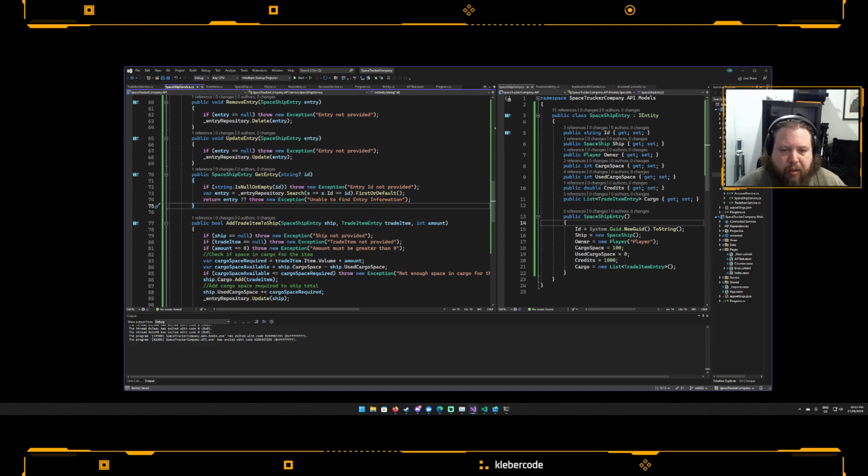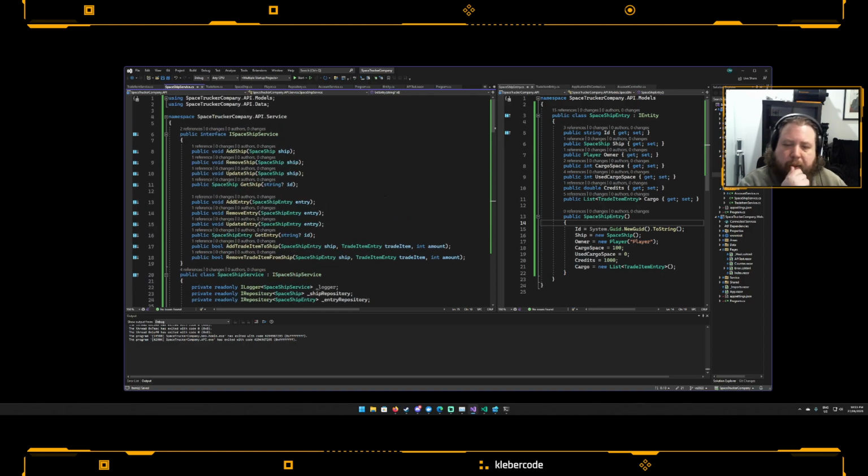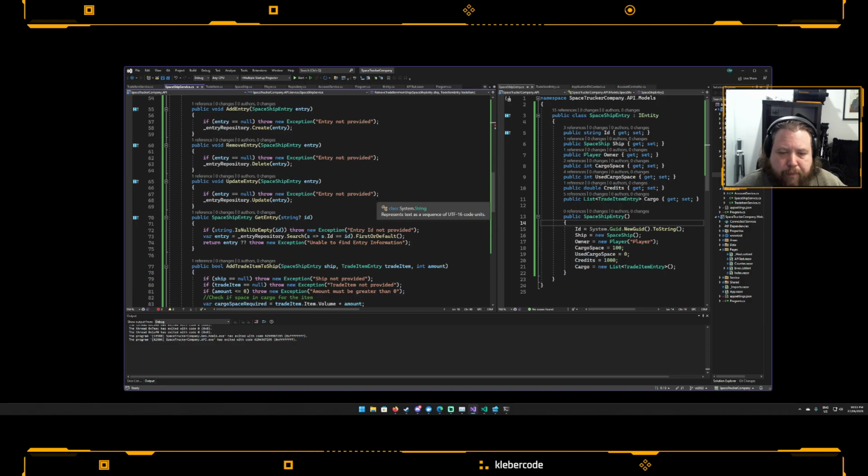Okay, so that's fine. Cool. And just realizing we don't need the int amount here. That doesn't make any sense, because that amount is kept within the entry we're bringing in here.